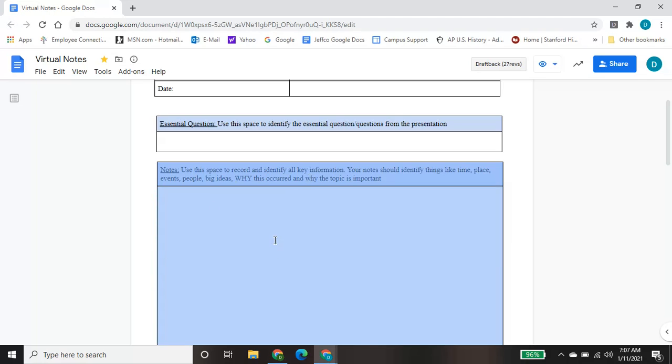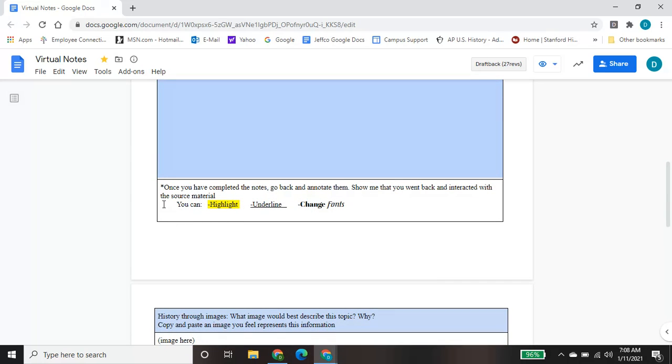So make sure you write down the important information, and you give enough detail that you can go back and review it and it makes sense. Just one phrase or a word or a name is not enough. You've got to have information there so it makes sense, and that's what you're going to write in here. Again, it doesn't need to be complete sentences. You don't need to worry about structure and all of that. Just enough information that you know what it's about, and just the important information that was taken from the lecture or from the notes that were given.